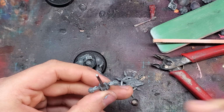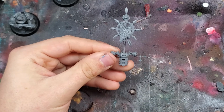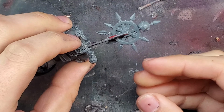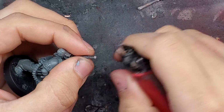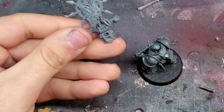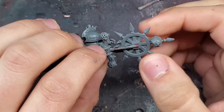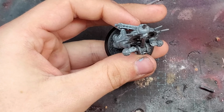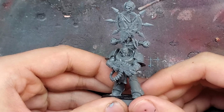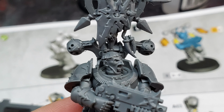I like mixing the cartoonier bits of old with the modern parts. I think they work really well together. Due to how closely I snipped it, the banner itself is kind of pushed forward, mostly off of the backpack. To me, this looks a little bit more realistic, as the cloth would naturally hang. Keep in mind, I'm no genius, I was not exactly going for this, it just kind of happened. Happy accident. Despite the new age miniatures being very crisp in their design, I think these old bits really work well. So I always try to make sure I have at least a couple sprues left over for my older age models. Random sparks of imagination come and go, and it's good to be prepared for it.